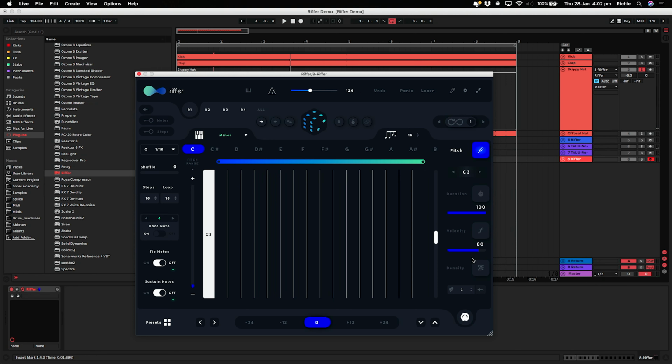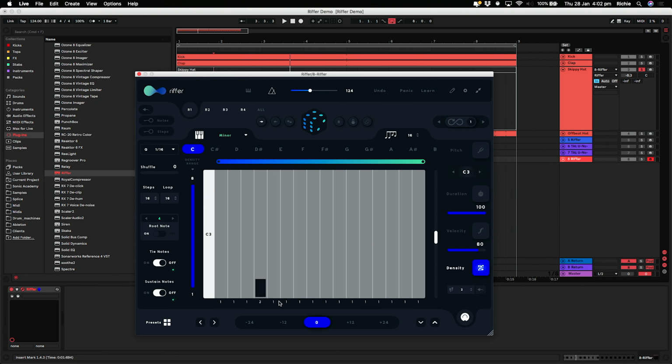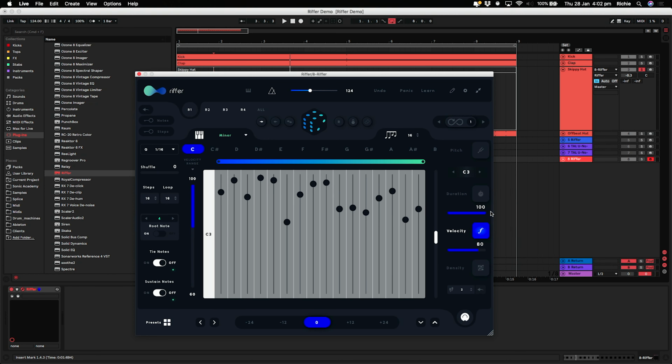Sounds a bit horrible so far. Let's go to that density tab. I'm going to get rid of those. Don't want those. I'm going to lock that off. Velocity. I think I actually want to vary this velocity up a bit. And what I'm going to do is adjust the velocity range. So this range is the range at which it randomizes. So it will do anything between 60% and 100%.